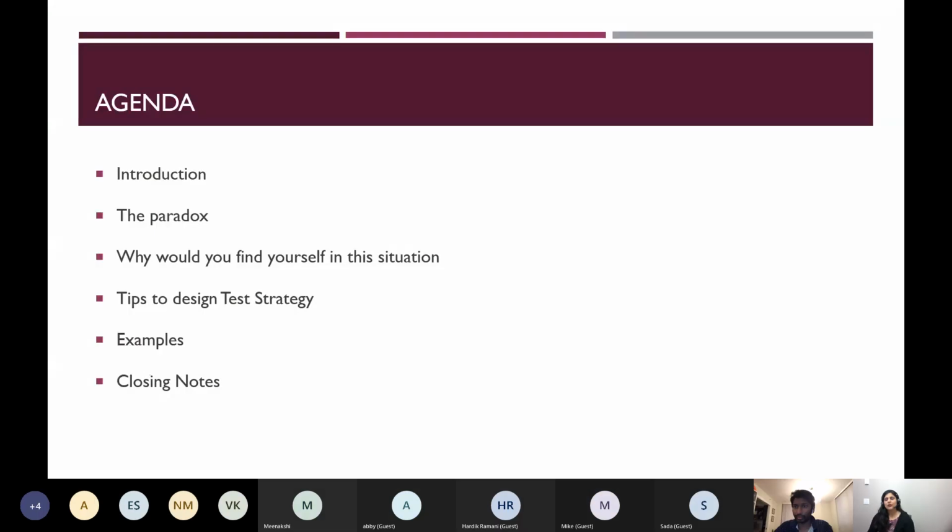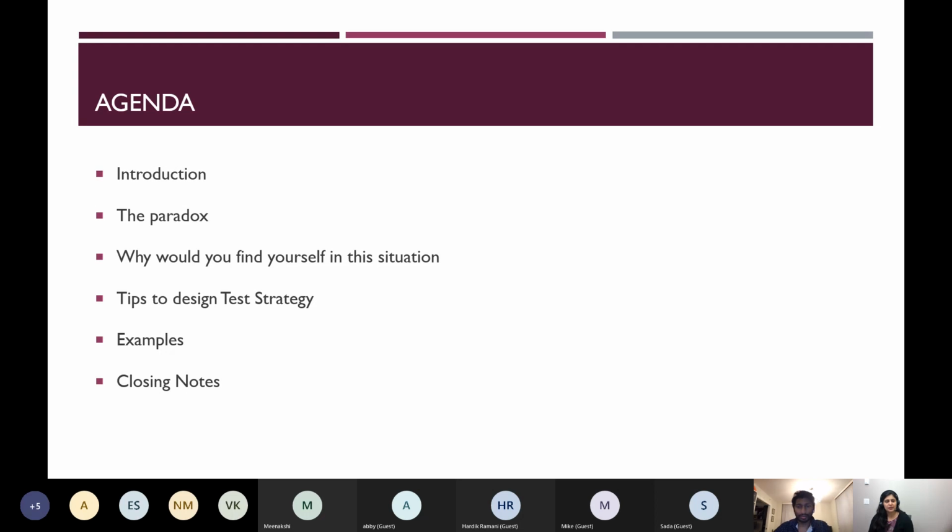Right. So this is the general flow we'll be going through today. I'll introduce myself. A lot of people who are frequent attendees of VanQ meetups would know me more, but if somebody's attending for the very first time, I'll take some time to introduce myself and Cymax Group as well. And then we'll go through why we would land in such a situation where we possibly would need to test without having very good documentation or very good requirements.